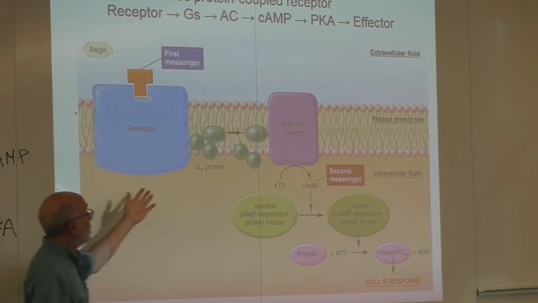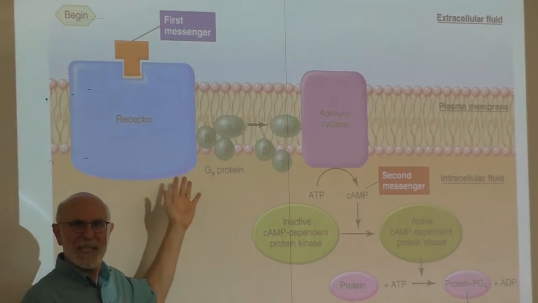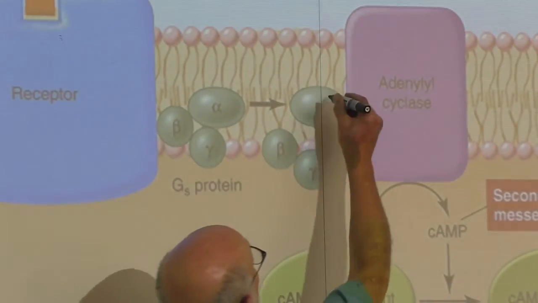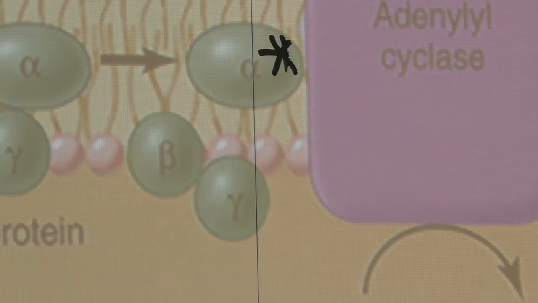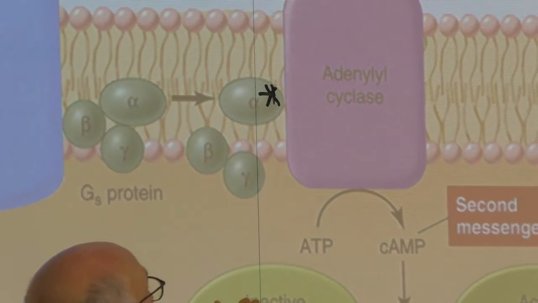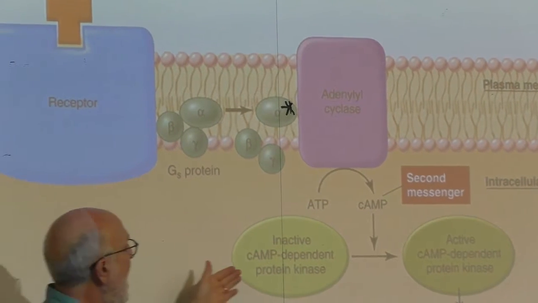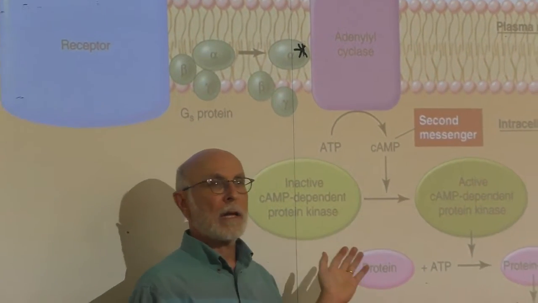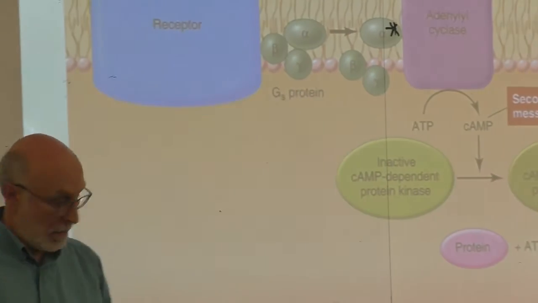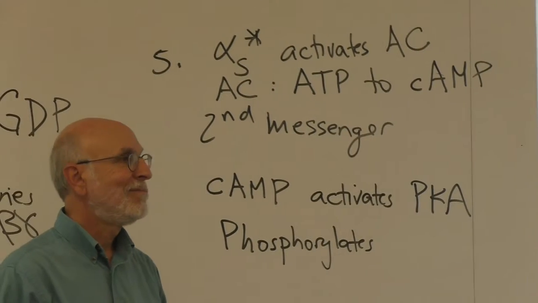This figure doesn't show anything about GTP binding, GDP dissociating and GTP binding, so it's missing a key step. But it shows that an activated alpha activates adenylyl cyclase, and it shows that adenylyl cyclase is a membrane protein, which is true, and it shows that adenylyl cyclase catalyzes an enzymatic reaction, and it shows that PKA is a cytosolic protein, not a membrane protein, which is true. So there are some things here that are valuable, but it looks wrong.